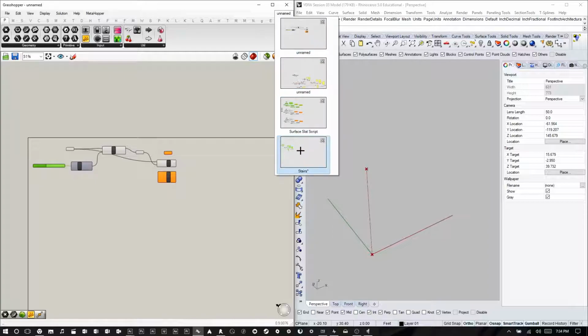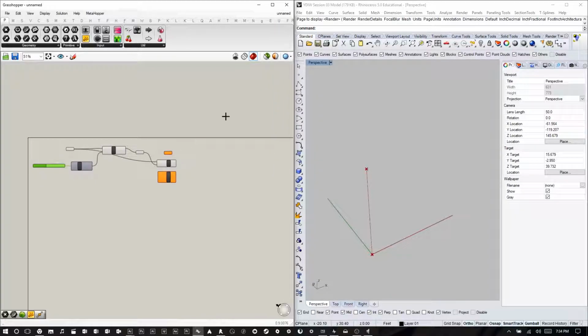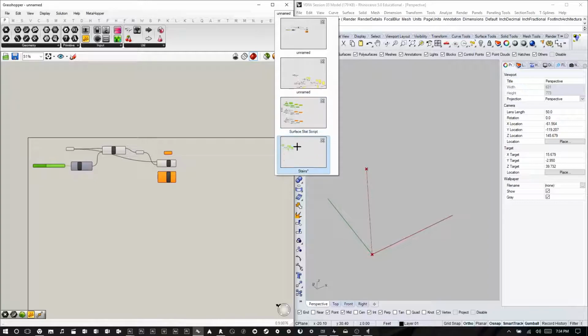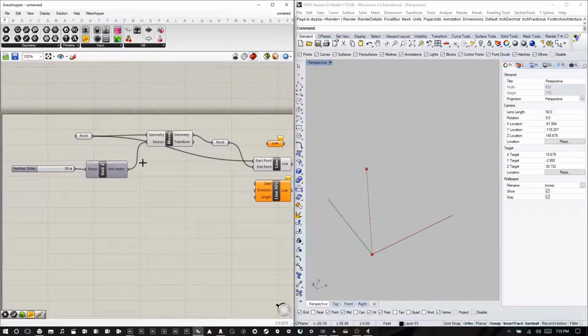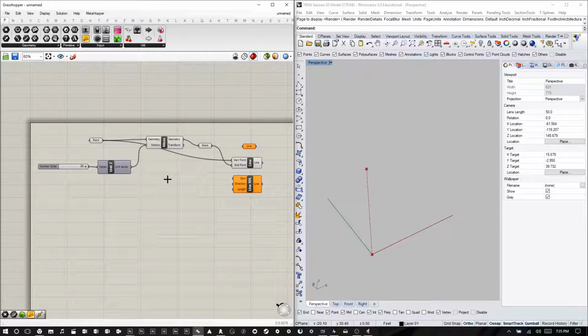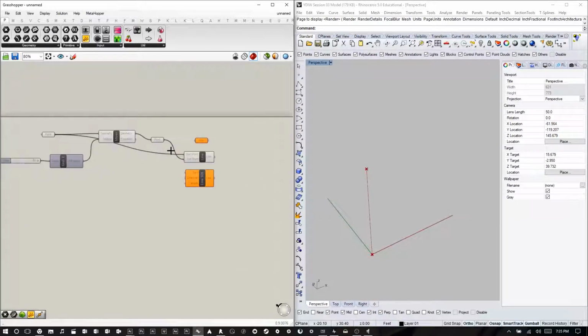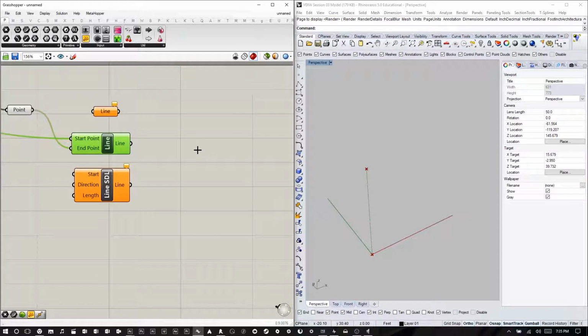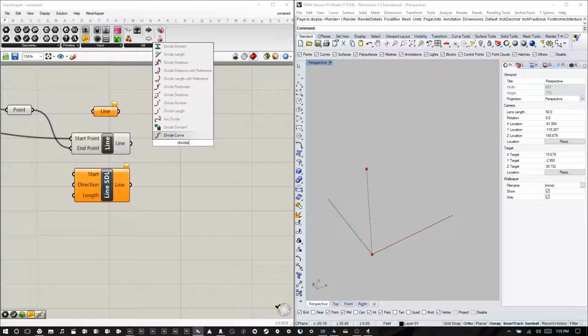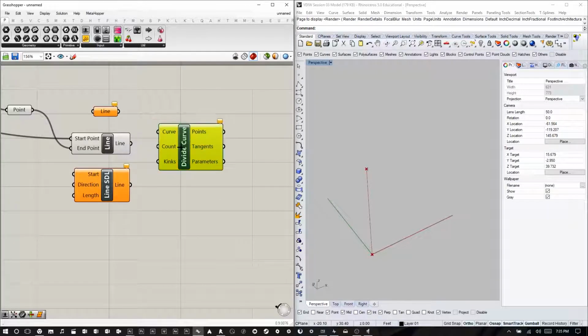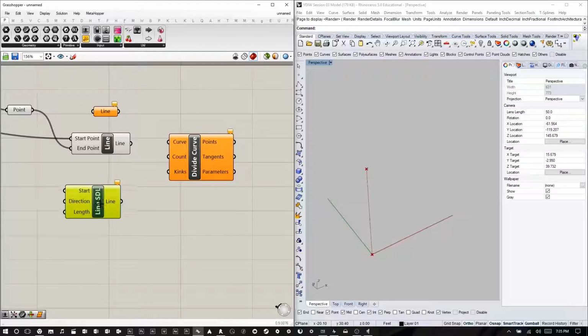Just for my sake, I'm going to reference the script that I already built so I make sure I'm doing it all right. And as I'm building this stair, actually, we'll get to that in a second. I need to explain a few more things that are really important for understanding what Grasshopper is doing. So I have my line here. I'm going to divide that line into several points. And just like in Rhino, divide curve is what you want to use here. I'm going to plug my line into curve.